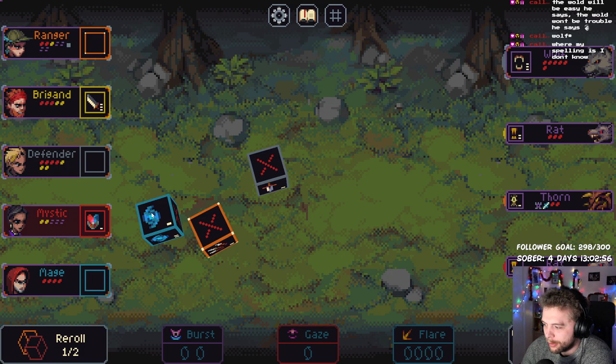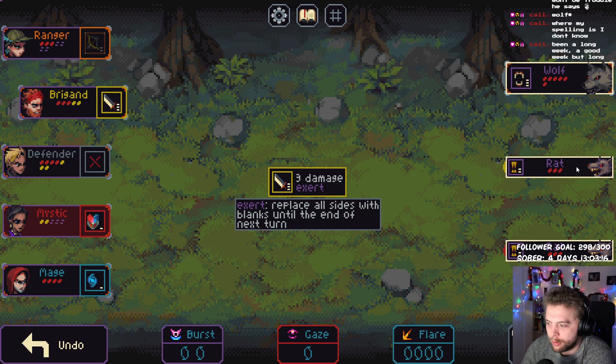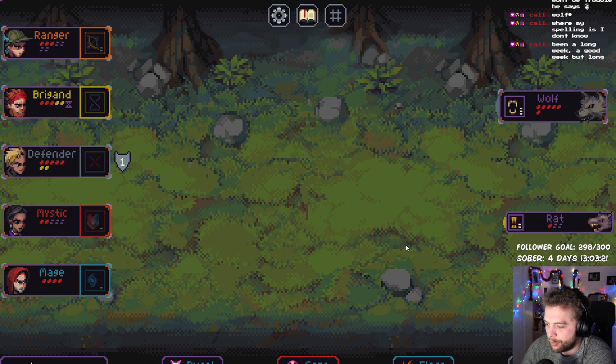Oh, yeah, he's immune to spells, isn't he? Well, you can use that on yourself to save you. You can do better. Nice. Been a long week. Okay, you need to do that because you won't get hurt. Kill that rat. Defend you, get some mana, burst you. Okay, much better. I'm glad you had a good week, though.